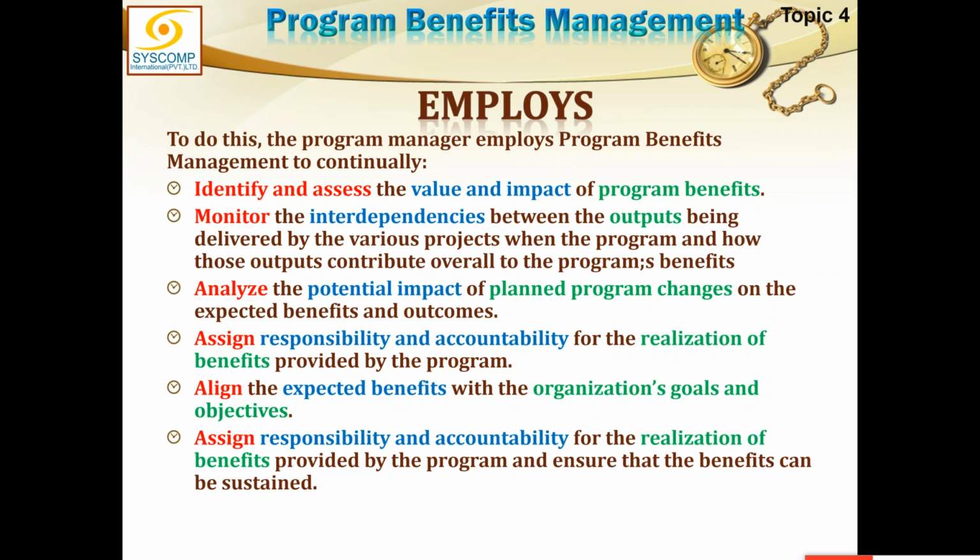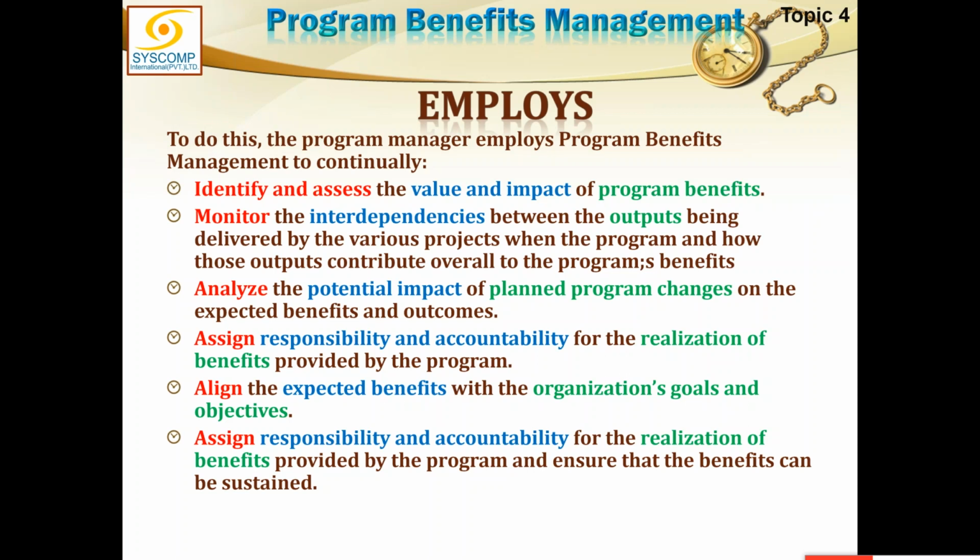So each benefit we identify, we have to develop a relationship. We have to ascertain its value. We have to see that benefit's impact onto the program benefit, because basically why are we doing this program is to deliver the program benefit.